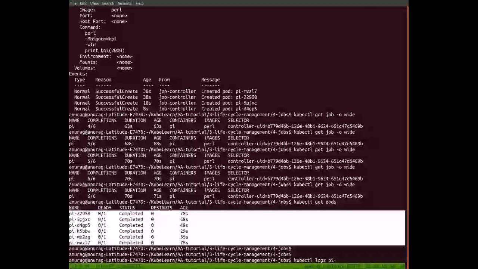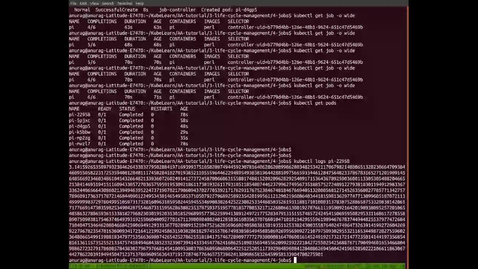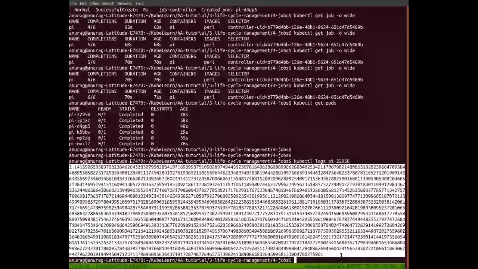This is basically the 2000 digit computation of pi. The container which was running in the pod has logged these things in the log, so I can go and get this information from the log of that particular pod. So guys, this is the basic concept of using the Kubernetes job object for batch processing.